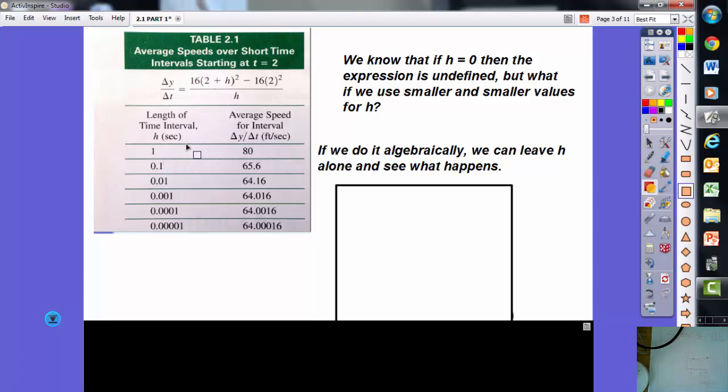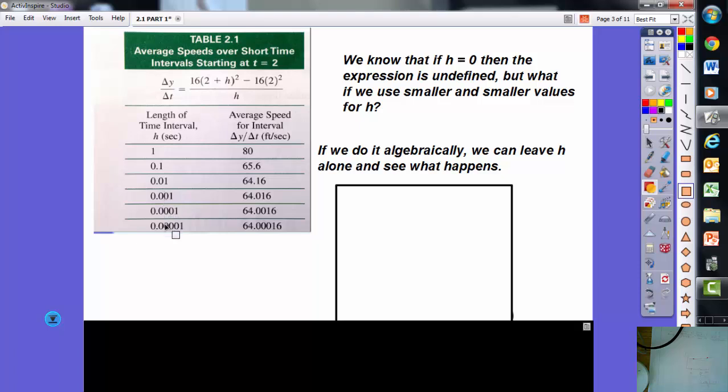Don't look at that. Look at this. This is doing this problem, finding the instantaneous rate of change at t equals 2, using a whole bunch of different values for h. And you should notice that these are getting smaller and smaller, otherwise known as closer and closer to 0. Because we can't use 0 because this would be undefined, but we want to get really, really close to 0. So what this person did is they plugged in 1 for h and evaluated. Then they plugged in 0.1. I think you should do this on your calculator. You should try these calculations so that you can see where these numbers came from.